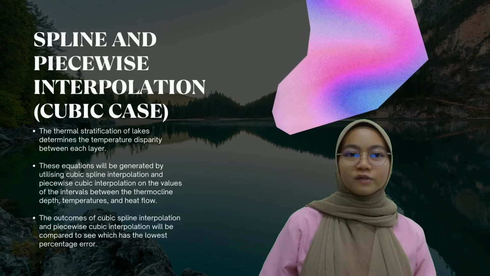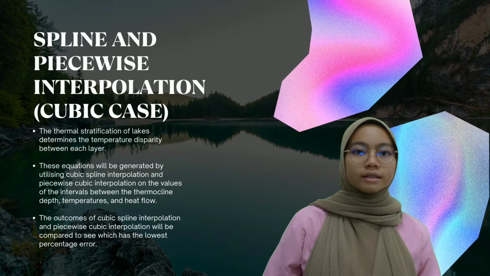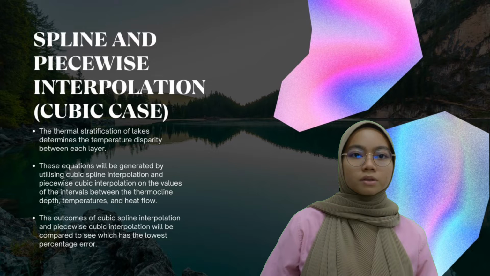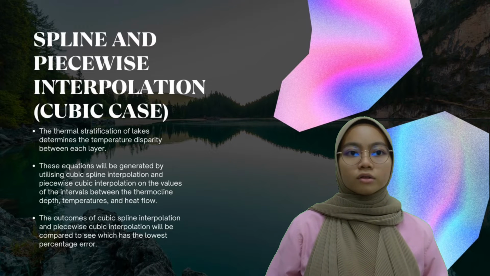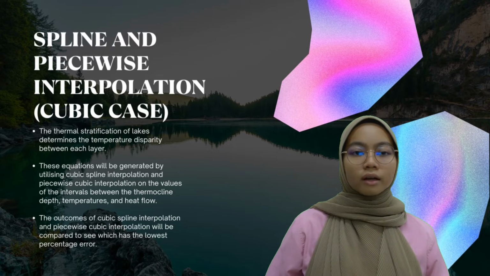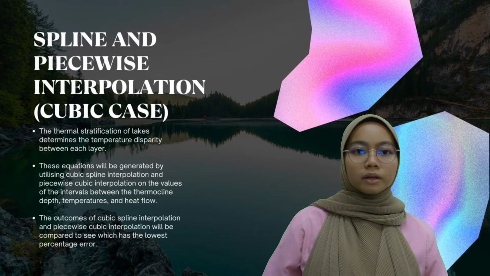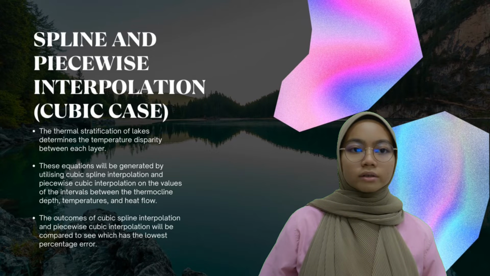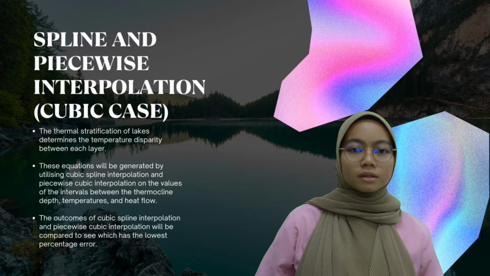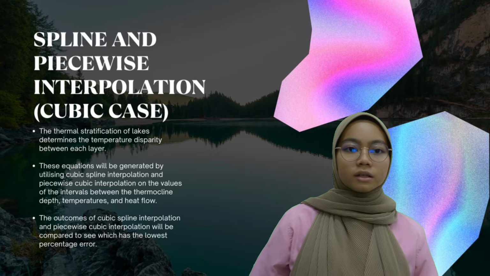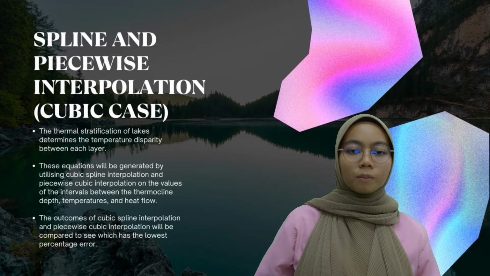Next, the temperature differential between each layer of the lake is determined by the thermal stratification of the lake. However, using cubic spline interpolation and piecewise cubic interpolation, the values of the intervals between the thermocline depths, the temperatures of these intervals, and the heat flow will be employed to generate equations. And then to evaluate which methodology has the lowest percentage error, the results produced using cubic spline interpolation and piecewise cubic interpolation will be compared.